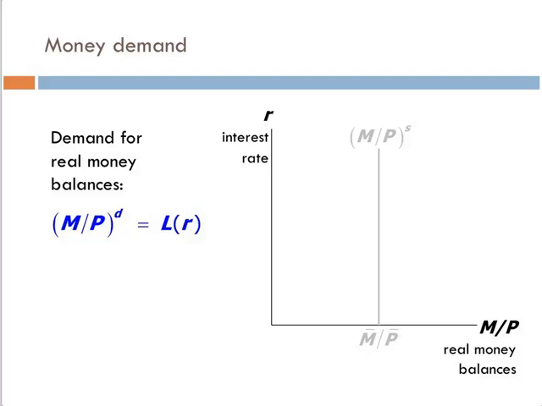So we have a money demand function, or a liquidity demand function - I actually like the term liquidity demand a little better, it's a little more modern. This demand function is a function of the real interest rate, which in a sense we can think of as the price, at least within this model framework, the price of money or the rental price of money. As price goes up, the quantity demanded of liquidity goes down. Why? Because it costs us more to hold it. The more the opportunity cost of holding money is, the less we want to hold.